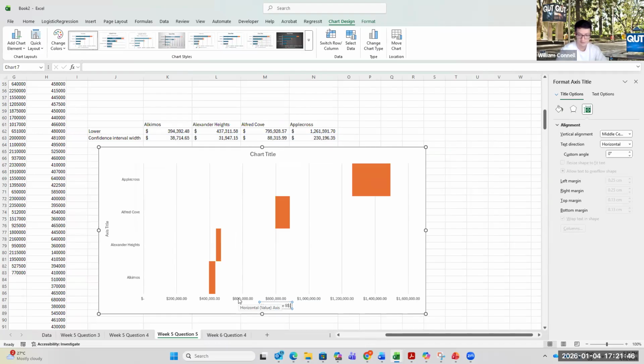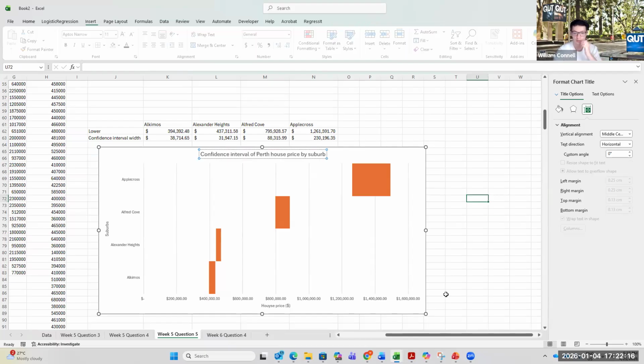House price in dollars. Or alternatively, these are our suburbs. Suburbs. There we go. And this is once again going to be the confidence interval of Perth house prices by suburb.